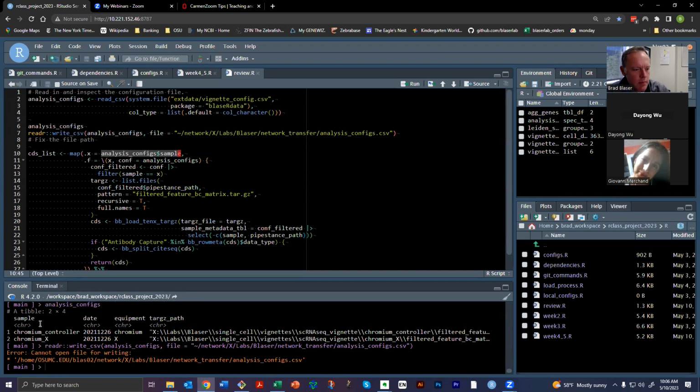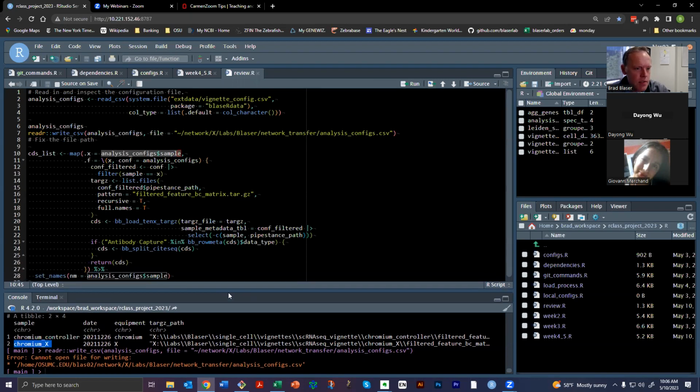The sample column holds only two values, the two names of the samples, because there are two samples. What it's going to do is apply those to a function here. Basically each value in sample is going to be transported into this value x.